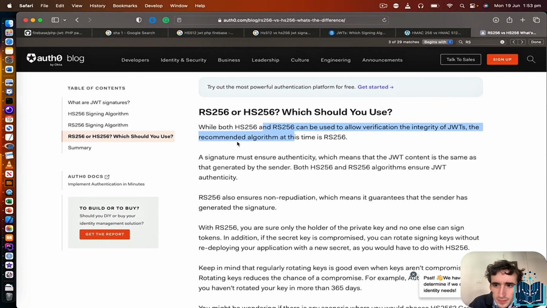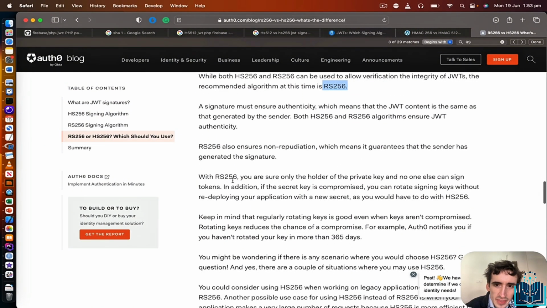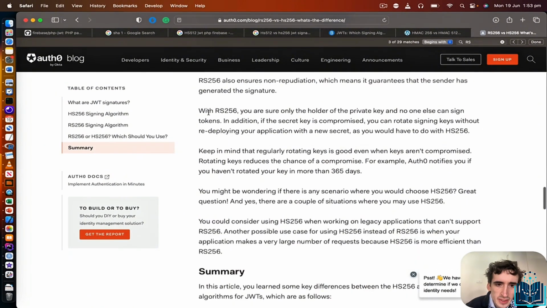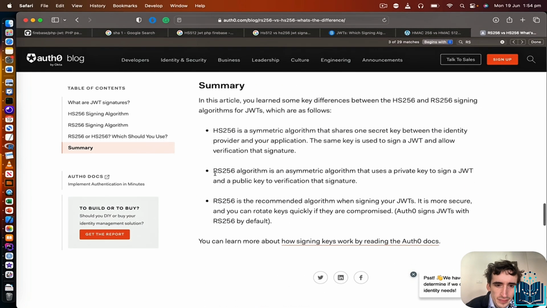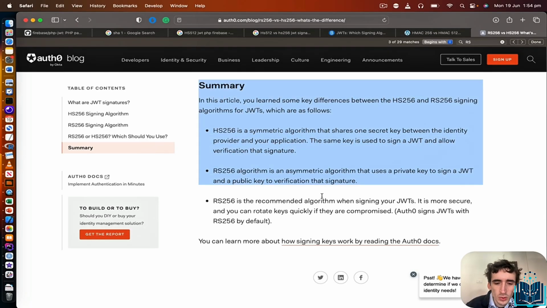So recommended at this time, or is RS 256? Yeah. Asymmetric. It's really up to you which one you want to choose.